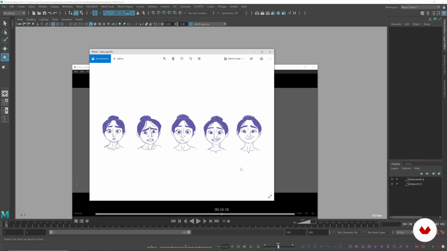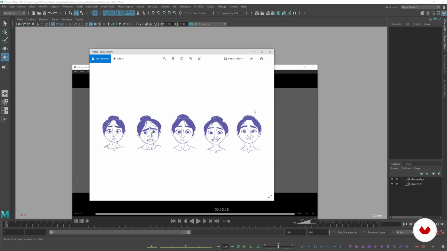So I've kind of drawn out a couple expressions. I have a surprise expression here and an angry expression, then an angry kind of shocked expression, and then a happy expression, and then content expression, and then we go back to the T-pose default expression that the rig has. What this will do is that it'll tell me, okay, what's the style of this character? Is it cartoony? Is it realistic? Is it super pushed? Or is it more kind of grounded in physicality? It'll show me all of those things.